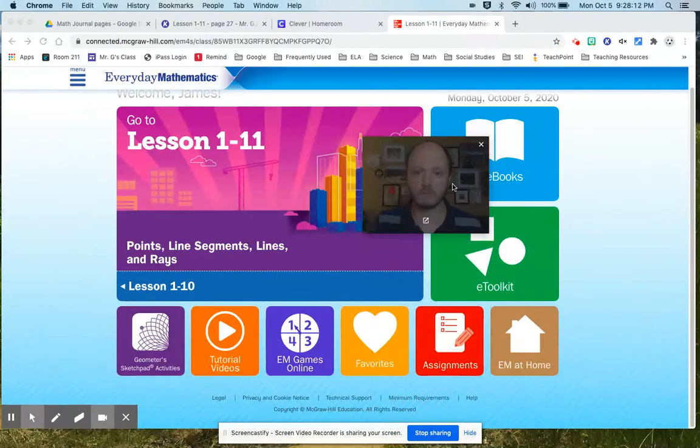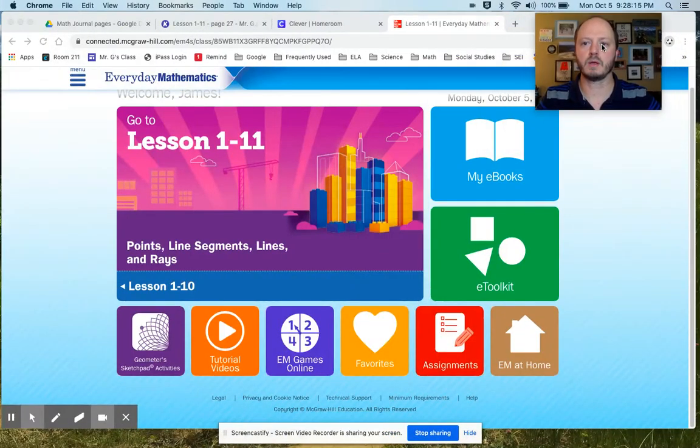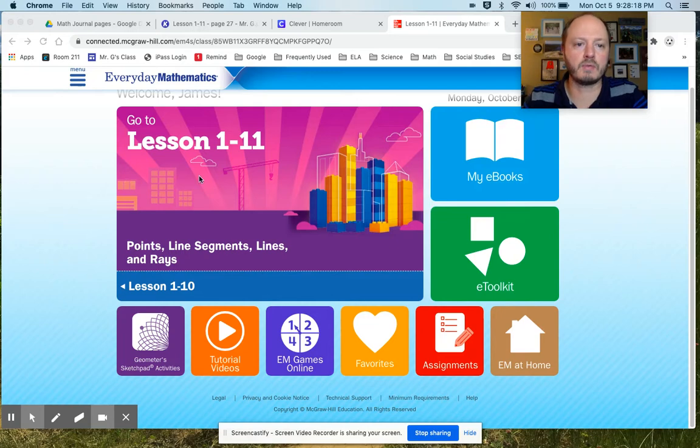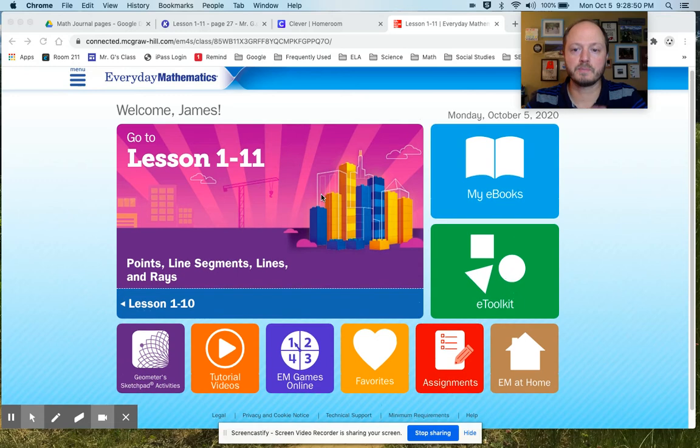I'm going to flip over here and move my head again. And look, we have Everyday Math Online. We've already logged in. And I used Clever to help me log in, and you can too. And if you're having trouble connecting to Everyday Math Online with Clever, I can help you. But it might take some finagling and some work. I made sure all of the Pod B kids were working correctly with it today. And I think all Pod A did last week.